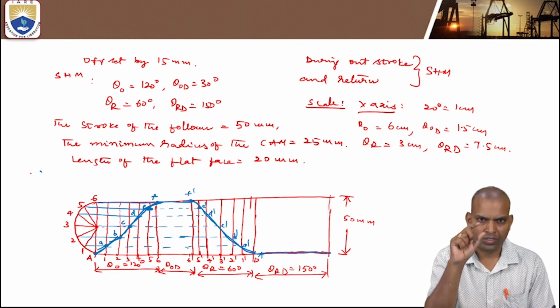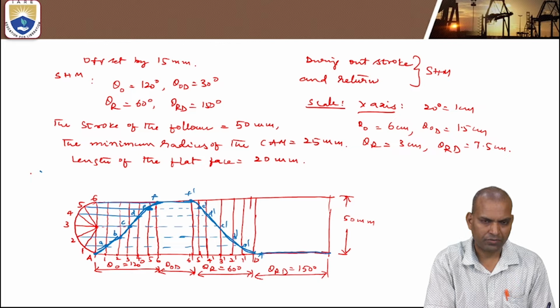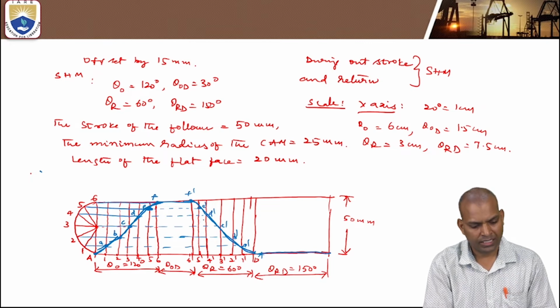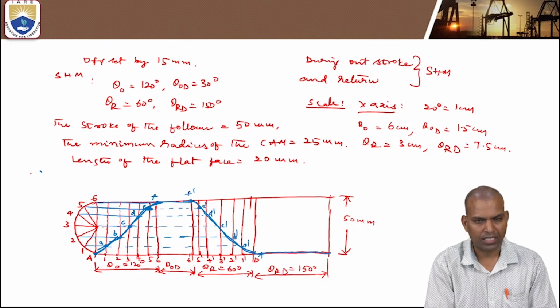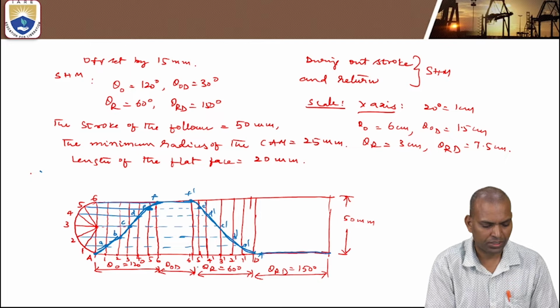For the next rotation of the cam, 20 degrees, that is 120 plus 30, 150. After the next 20 degrees, 150 plus 20, 170, it comes to E dash. Next 190 degrees comes to D dash, 210 degrees C dash. Again rotation, B dash, A dash, and it comes back. So it goes back 120 plus 30, 150, plus 60, 210. So for 210 degrees the return stroke takes place.